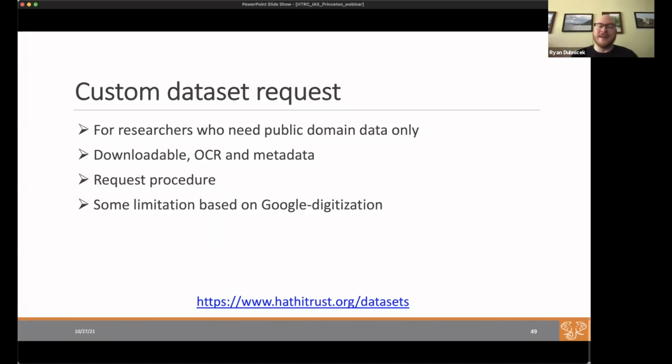That agreement sounds onerous, I'm sure, but we have a list on hathitrust.org/datasets of institutions that have an agreement on file. You only need one per institution, and you are able to negotiate with Google. That's a process that your institution and Google do completely on your own, and you just send us a completed agreement.